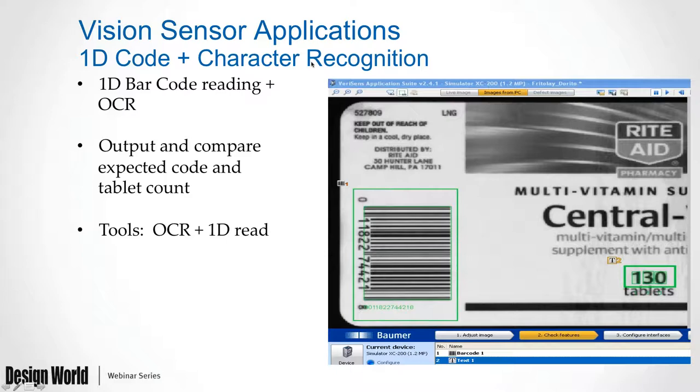In some cases, like what we're seeing here, we want to do some character recognition. So in a case like this, maybe we have a part that we're looking at, and I just took this simple one that I had going to read a 1D barcode. We simply draw a box around this, and we actually get the value out of the barcode. Then over here, we do some character recognition. We draw a little box around that with our text tool, and it automatically recognizes that it says 130. So we might want to do some comparison, make sure that if a barcode was on something, it had another label next to it with the right text on it, and compare those two. A little example where we can do some code reading and some character recognition.